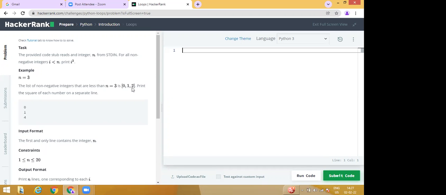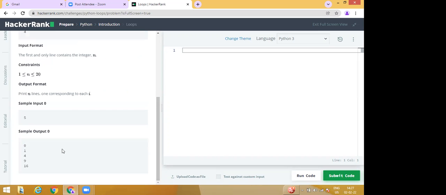Let us try. Try this program, everybody. If you give the n value as 3, the output should be 0, 1, 4. How do we get this? If the n value is 5, the output should be 0, 1, 4, 9, 16.